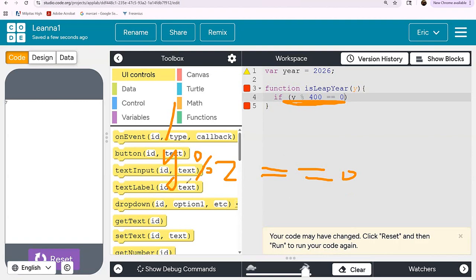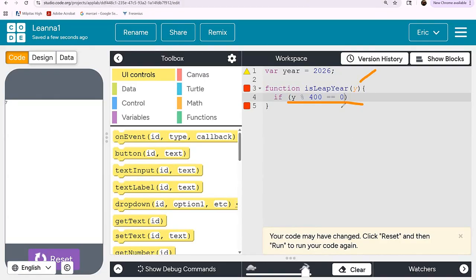Y is divisible by 2 means y is an even number. So y modular 2 equal 0 is an even number. So this one, modular by 400 equal 0, means it's a multiple of 400. So if it is 400, 1600, 800, this will be equal to 0.